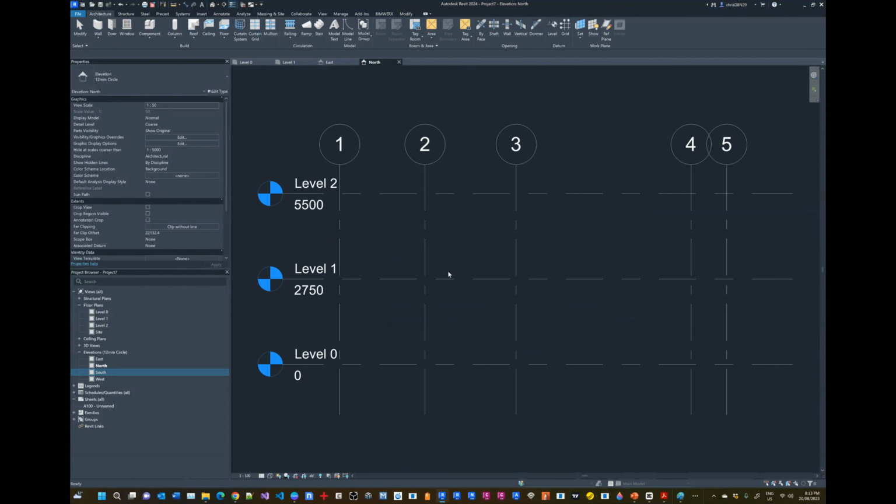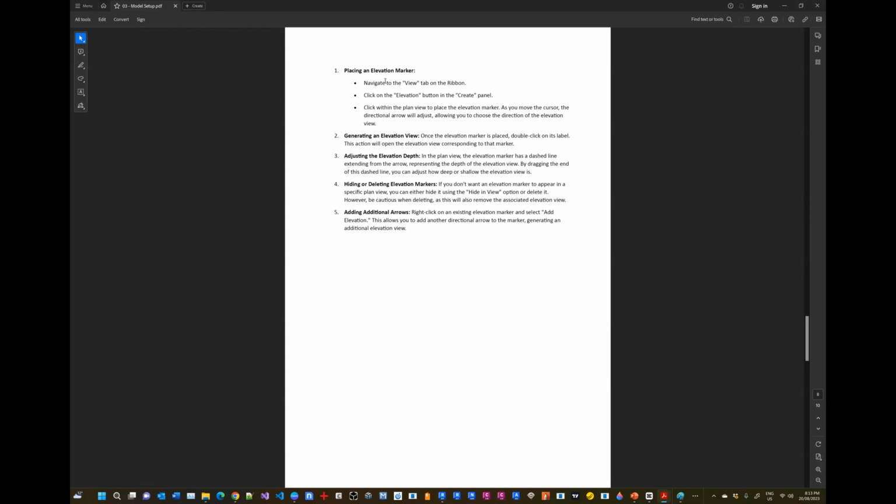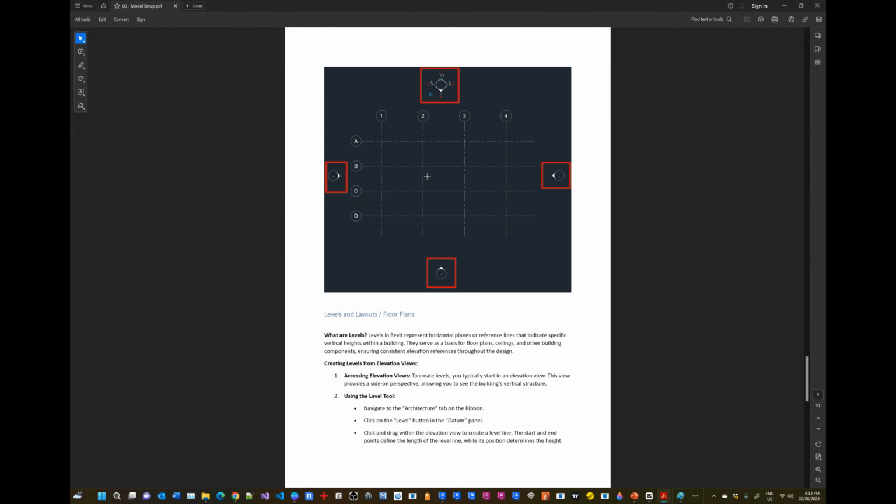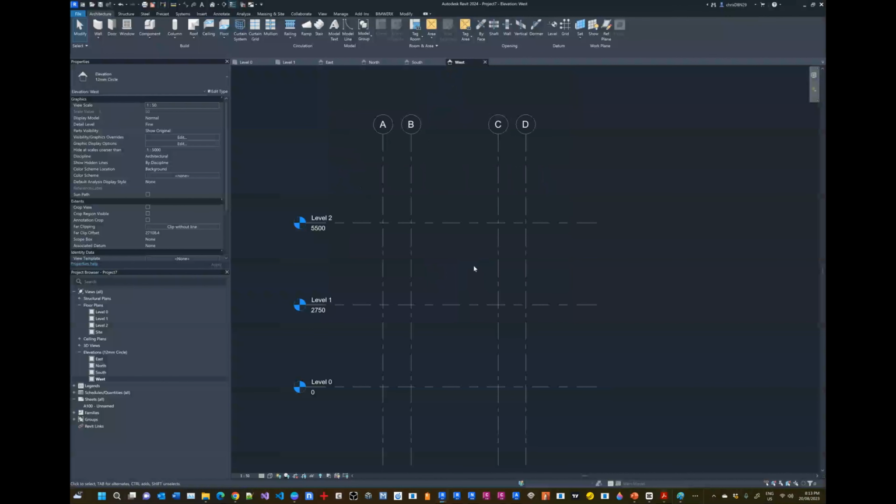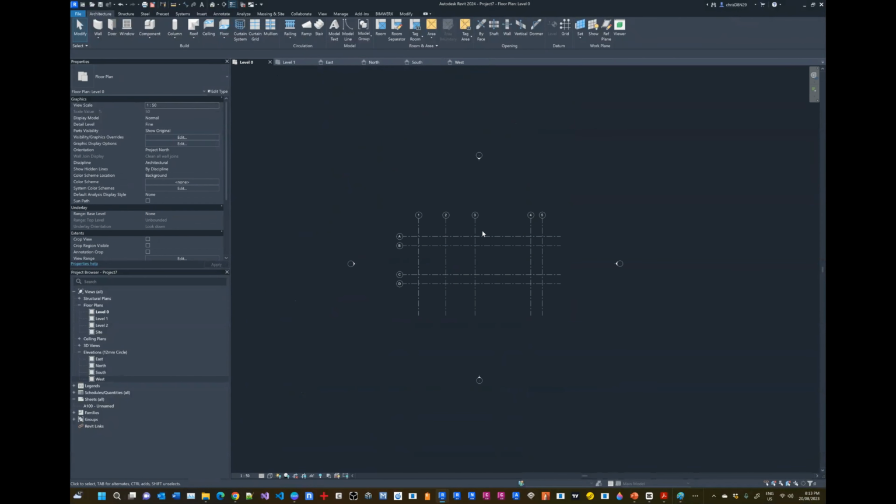Okay. Now that we've set all of that up, we are almost ready to go. So let's see what else is in our modeling setup exercise content. So we've set up our grids, we have placed them, we've adjusted them, we've looked at opening our elevation views and editing them. I haven't spoken about the elevation markers, so let's talk about that quickly. If I go back here to any of the floor plan views, you'll notice we've got the elevation markers, right? And if I select them, you'll see that we've got all of these different grips and objects appearing when I select them.